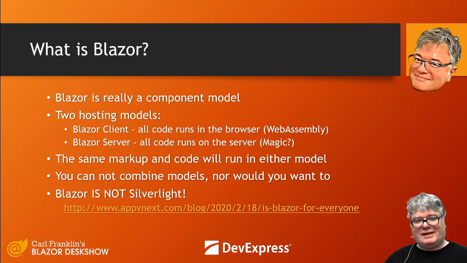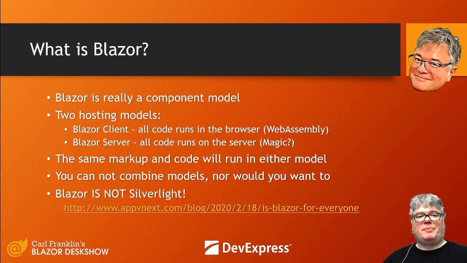But Blazor Server is another hosting model, and this one was finished and launched with .NET Core 3. And so if you have .NET Core 3 and Visual Studio 2019, you can create a Blazor Server application. Now that uses the same component model as you would use in WebAssembly. In fact, you could actually use DLLs that you've created for WebAssembly, run them on server, or vice versa. So this is the critical piece of it, this component model.